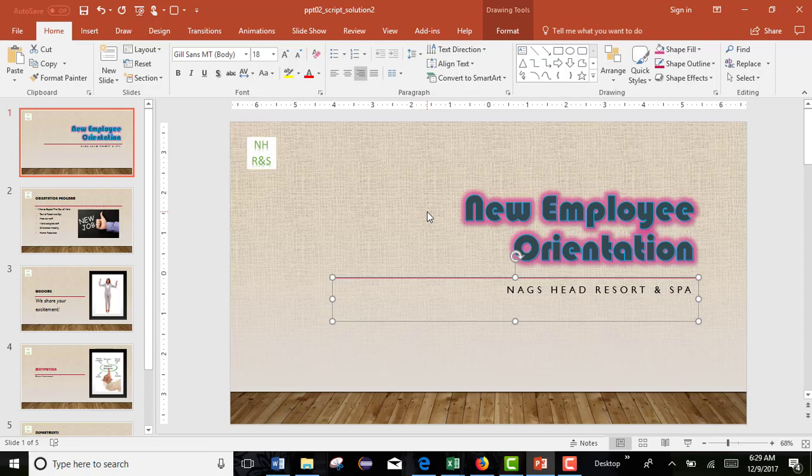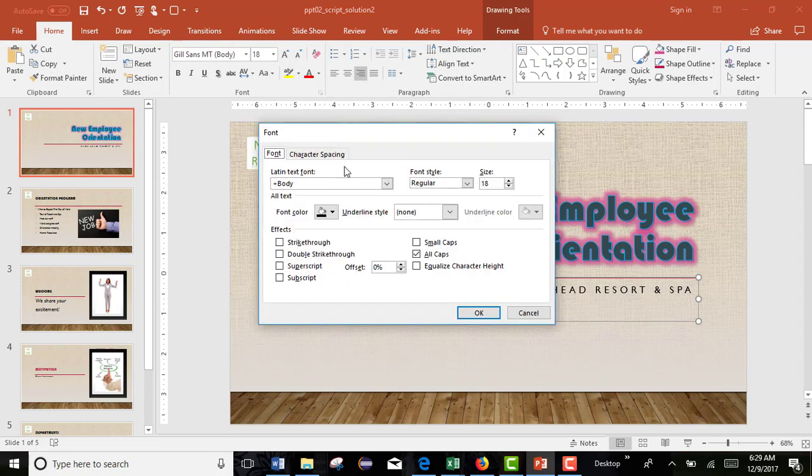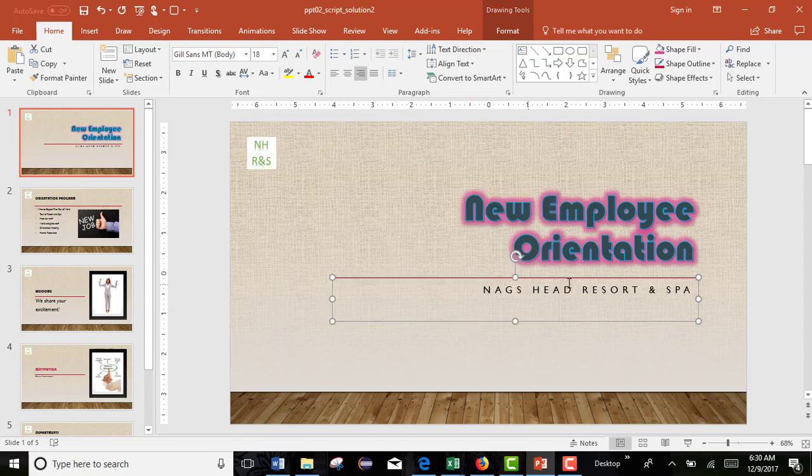Let's see what else. Oh, so just to point out here, you could also go to here and just like you could in Word, you could go to character spacing and you could expand by a particular amount. So we were able to pick that tight, loose, etc. But you also could have further customization, which gets you more to like what we did when we were in Word, where you could just come in and say, okay, I want to expand it by a set amount. And so that's how you would do that, basically.